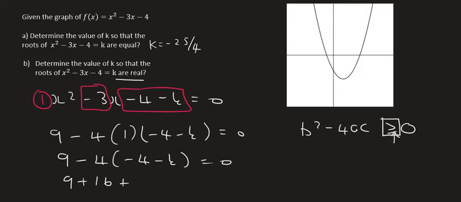Oh, I shouldn't be saying equal to 0 there. Sorry about that. So, we're going to make it bigger than 0, because that's what we want this time. And so, we do that. And so, what we're going to end up with is 4k must be bigger than minus 25, and so, therefore, k must be bigger than or equal to negative 25 over 4.